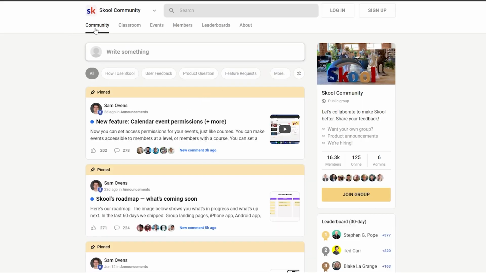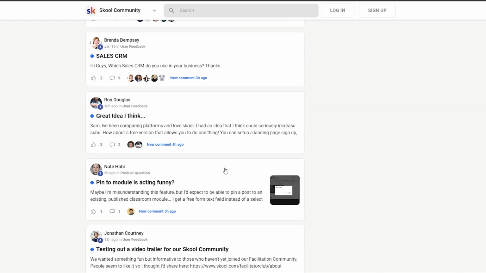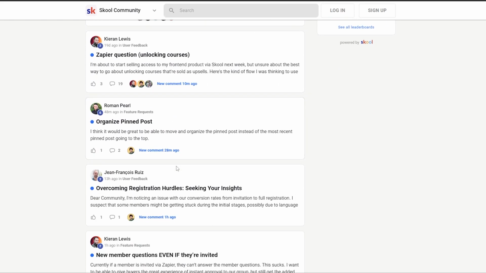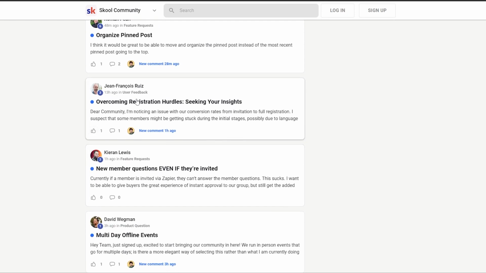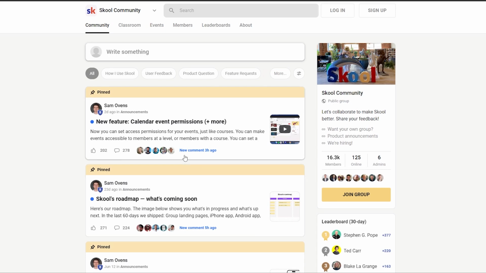So here's the quick rundown. The very top left tab, this is the community section. Think of this as your news feed, very similar to how Facebook works, except these are students. These are members of the community. These are friends and family creating posts, getting feedback, asking questions. They can post in this community. All you have to click on is write something and you will create a post.